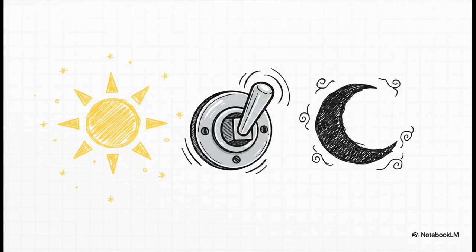And then we have the NOT operator. It simply flips the script, completely inverting the Boolean value to its exact opposite. Not true evaluates to false, and not false evaluates to true. It's super simple, basically acting like a light switch for your logic circuits.